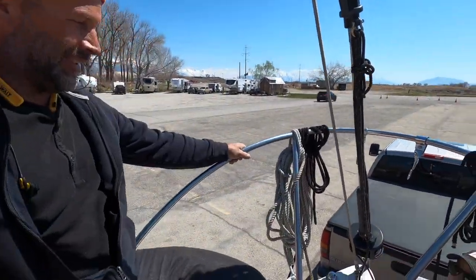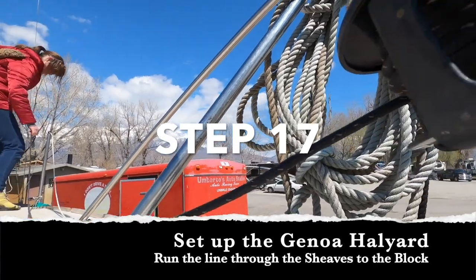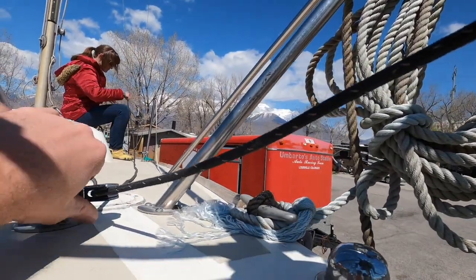Teamwork! Good fun. This line's coming off the roller furler and going through here.